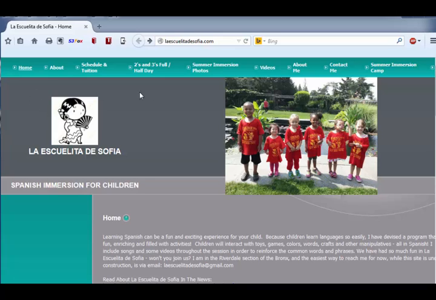What you want is a promise. So maybe right here it says something about the daycare which teaches Spanish, and then right here is a promise. Enroll your child for 3 years and your child will speak Spanish at the end of the program. That's a strong promise. Can you make the promise? Make the strongest promise that you can make. And then you've got to prove it. Somewhere on the site, you've got to prove it.